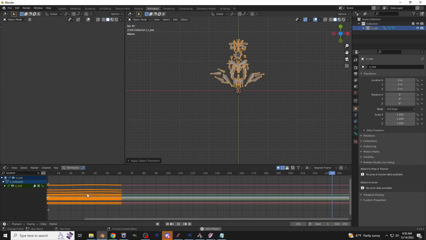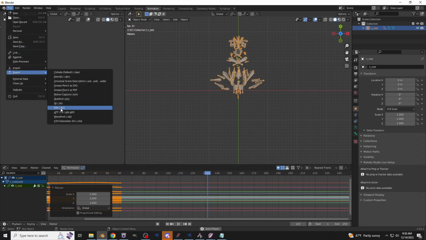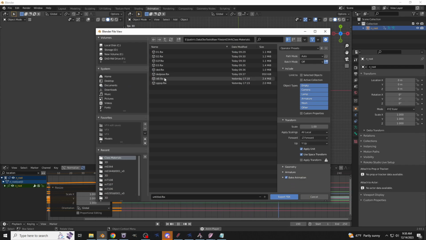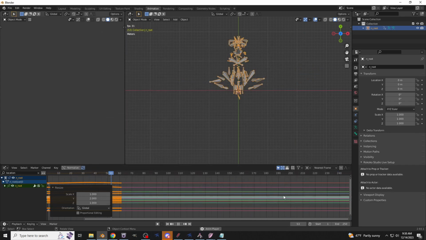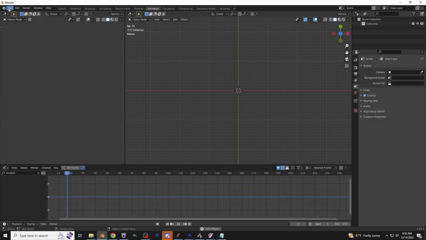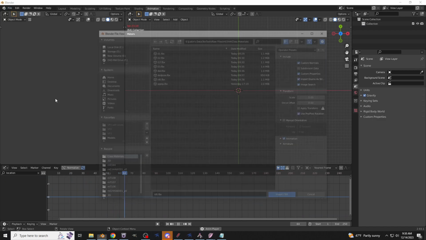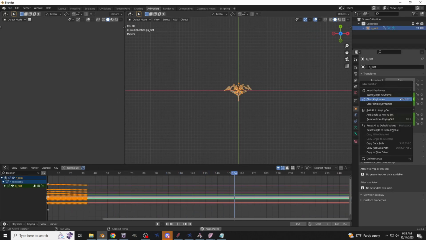Apply all transformations. Scale in the Y direction by 2, and this one's done. I always turn off add leaf bones. It gets messy if you don't.